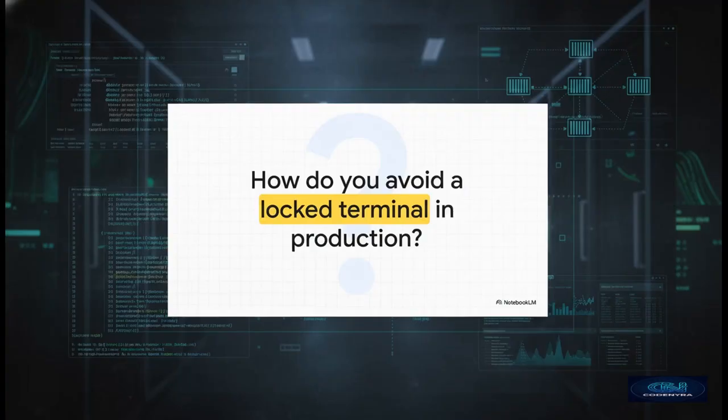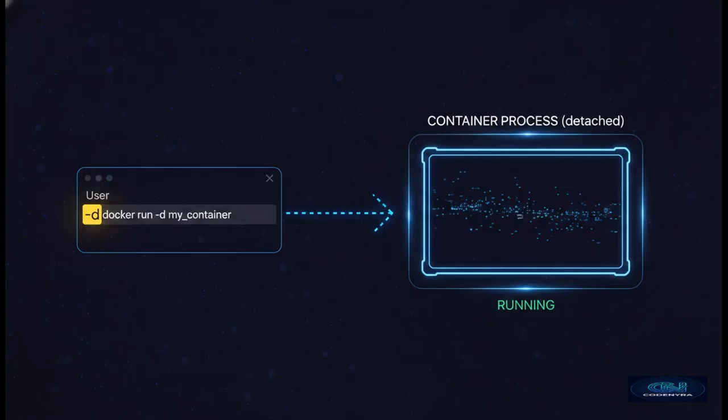Okay, so once we've actually found our containers, the next hurdle is managing execution at scale. Specifically, how do you run a container without locking up the terminal in a production environment? This is where we have to talk about background orchestration. You must always utilize the -d flag for detached mode. This instantiates an isolated execution environment entirely in the background, which instantly frees up your automation pipeline to execute the next sequence.